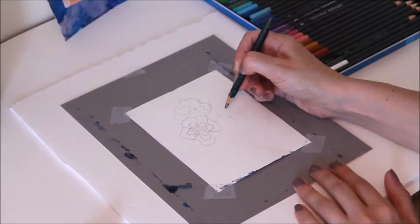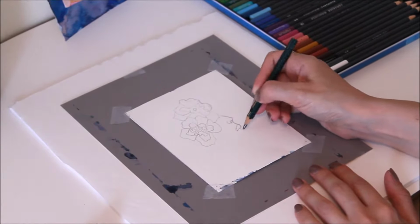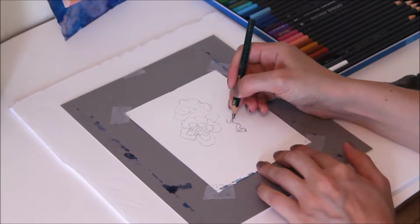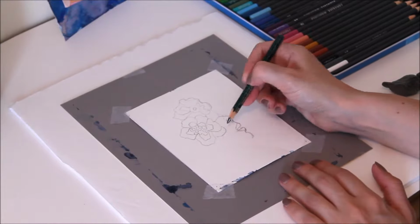And you can keep in mind that this is a surreal project, so you can have fun with it, and some of the features are exaggerated. It doesn't have to be perfect. If anything, it should be a bit abnormal.